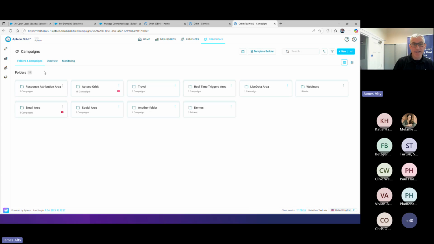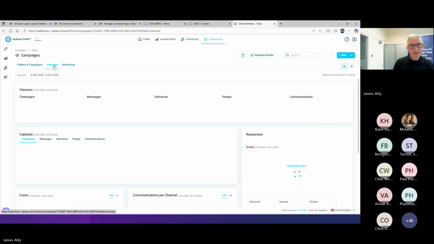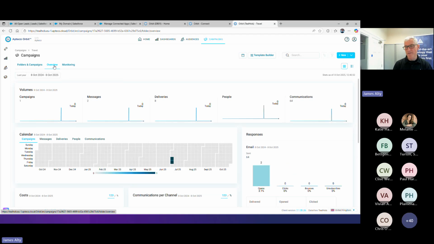And if you drill actually into the single campaign, obviously you're only looking at that single campaign. So folders allow you to structure and organize your work, but also they will be used for powerful activity later on. Actually, I think it was this one, sorry, the travel campaign, where if I look at the overview, we can see the detail that's running here. So I've got some limited activity in it.